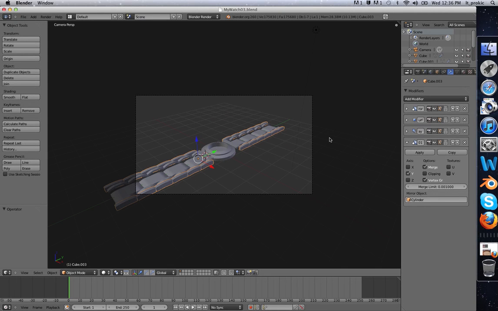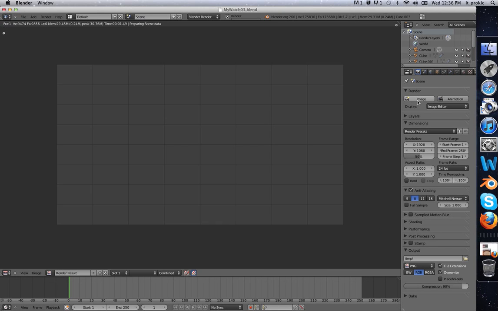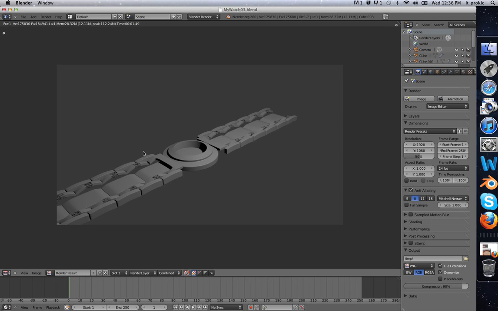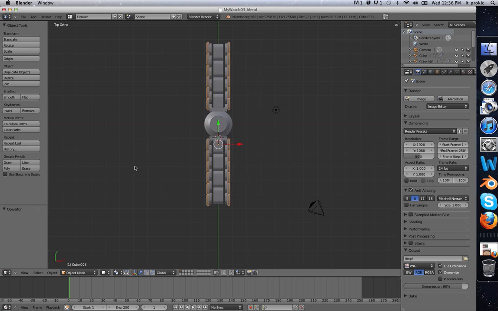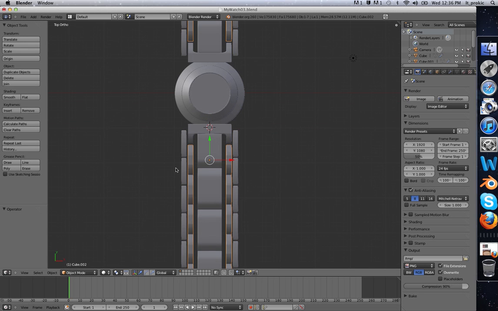This is a good moment to do some test rendering if you didn't do it before. And you might see something like this, which simply means you have geometry on top of the geometry. So to fix that, select the part that gives you a hard time, go into the edit mode.